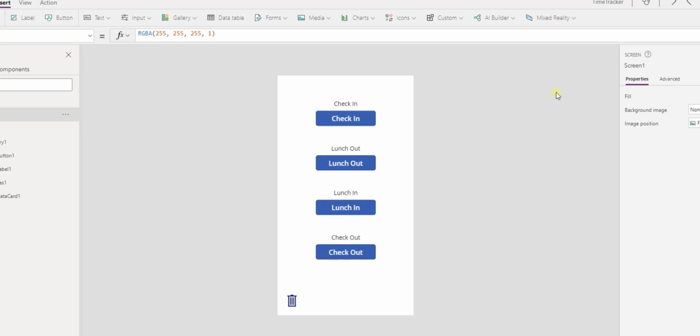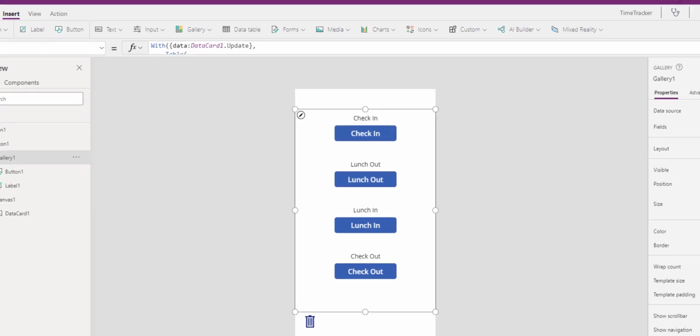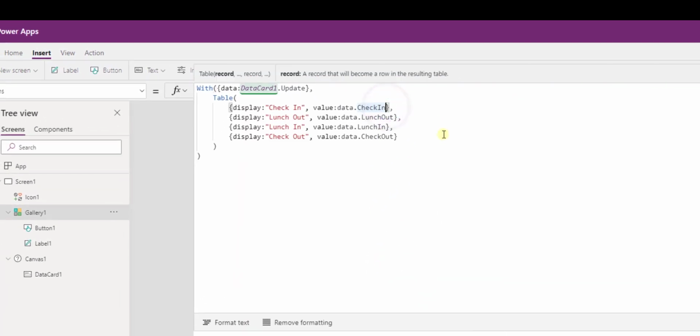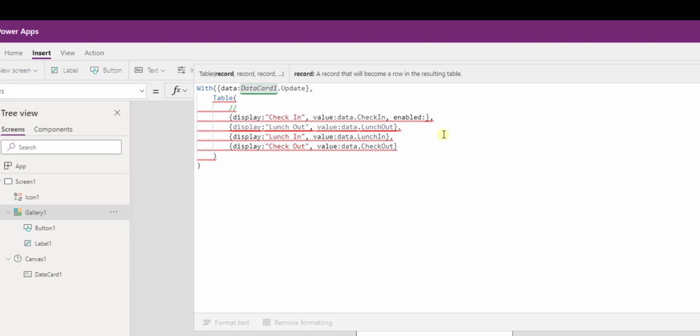All right, so here we are, and let's take a look at our gallery again, because what I want to do is create another property, another column in my table, and we're going to call it enabled. So enabled for check-in. What are our rules for that? I'm just going to pop right up here and put a comment in this. We're going to say check-in should be enabled if, and the only condition is that check-in is empty, because we're not going to allow people to lunch out, lunch in, or check out before they check in.